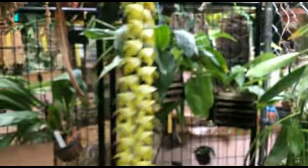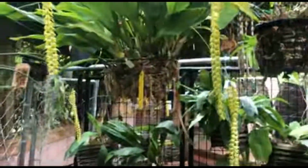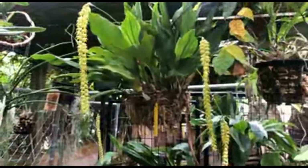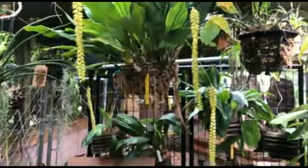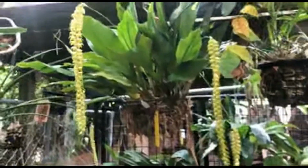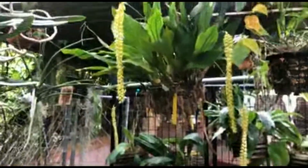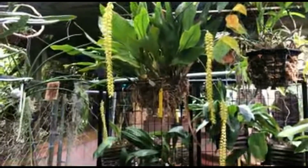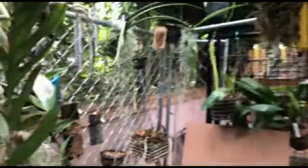This is still smelling really, really nice. My Dendrochilum magnum. There's many names for it. It's been in bloom now for a couple of weeks. Unfortunately, I don't know if it's going to still be like this in a couple more weeks for the show, maybe the 7th. Yeah, I hear you, Todd.